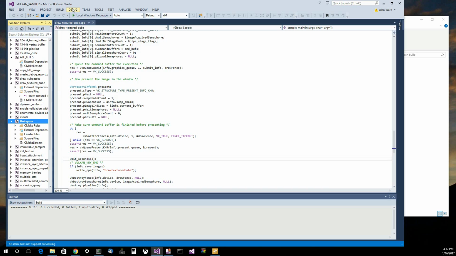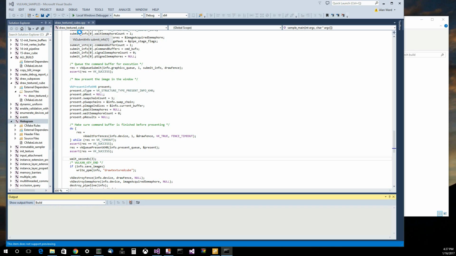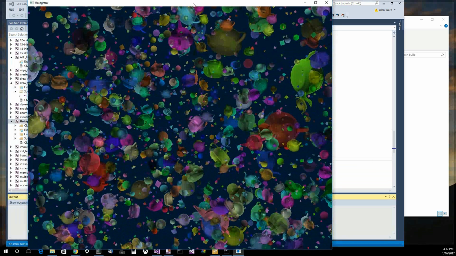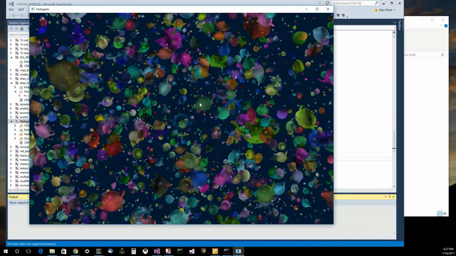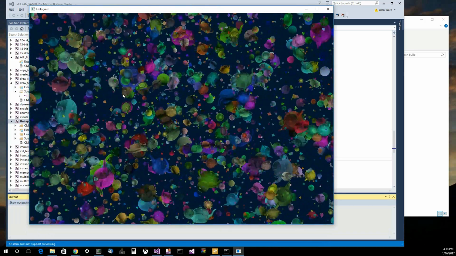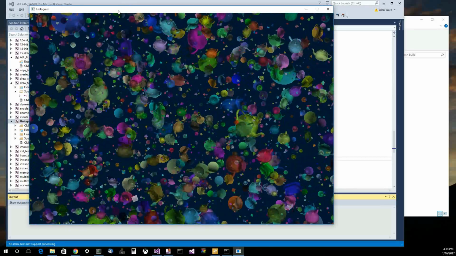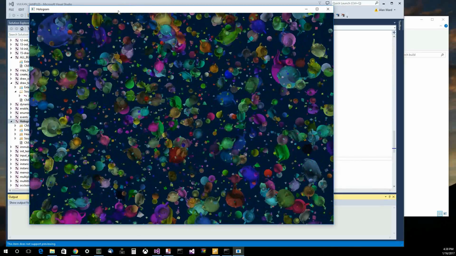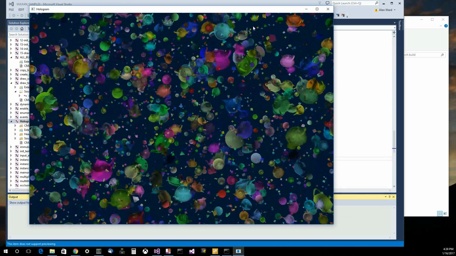And now when we start without debugging, it'll start up hologram. Actually it's over on my other screen, so I'll pull it over here. So that's the hologram demo. And this is a good example of it doing multi-threaded rendering here. You can even tell it how many threads to run and stuff.